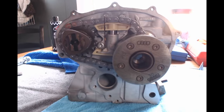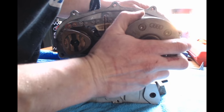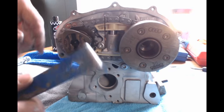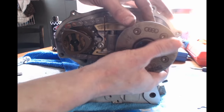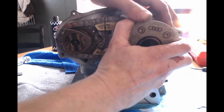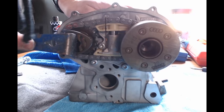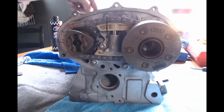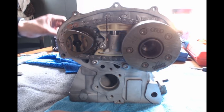Now we're going to go ahead and snap the adjuster onto the exhaust cam. And they do have a tool for the intake cam to turn this, to get this to snap in, because there's a little pin that has to go in this little groove on the exhaust cam. So what you gotta do is try to turn the cam just a tad bit to get it to lock into place. And it is difficult. I've taken pliers and put it on the grooves of the cams, but make sure you do not hit the lobes for your rocker arms.